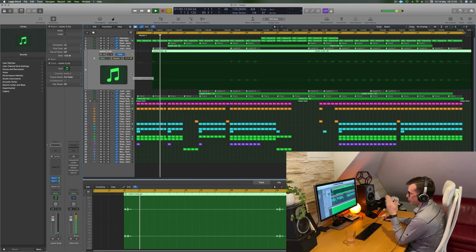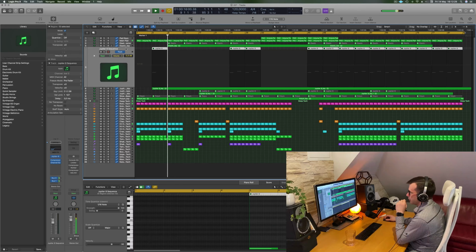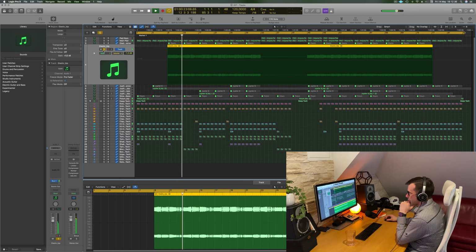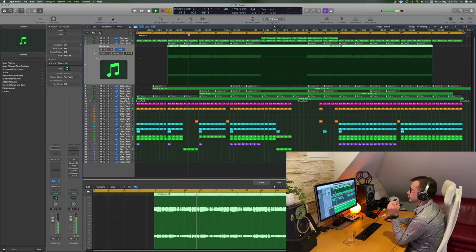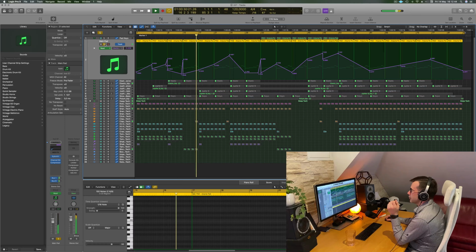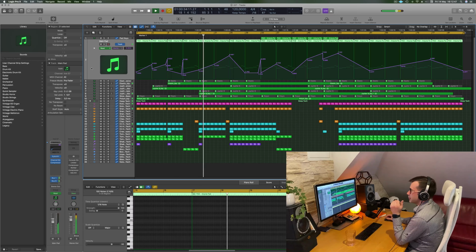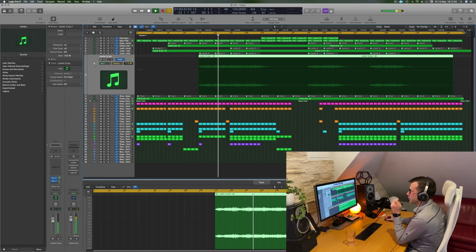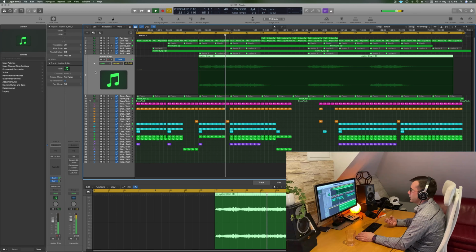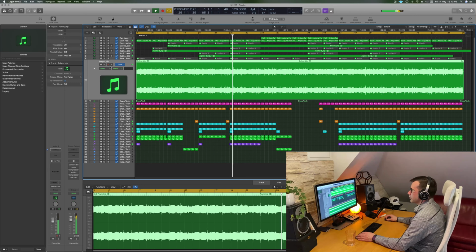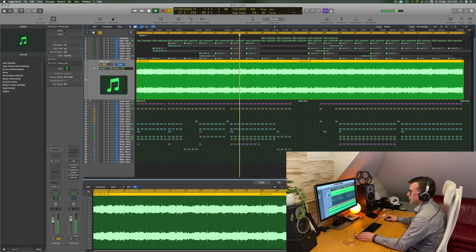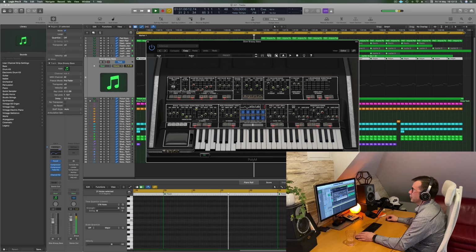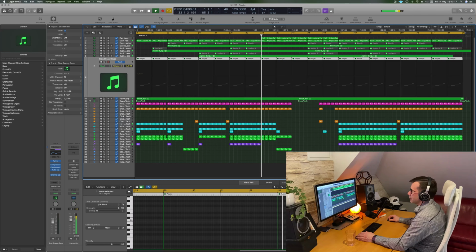So what I've done for the purpose of the template, I bounced some instruments that I use, like this Jupiter 8, which just take a lot of power for really nothing. This bass is actually massive. And then the main pad here, I can barely hear it in the back, but it is silent, of course. And the main pad that I use on this is Jupiter 8. Quite special, it has this filtery kind of feel, very good. And then here, this is our bass line, which is Polyam, this synth here, which you won't need, like I said, because it's bounced to audio. But to me, it definitely has some character.